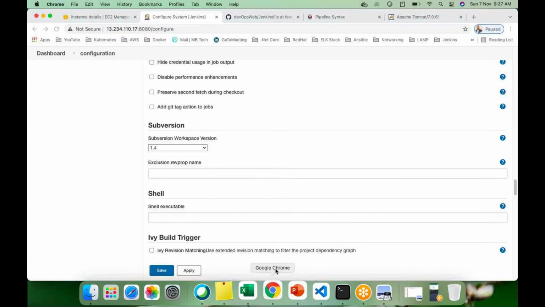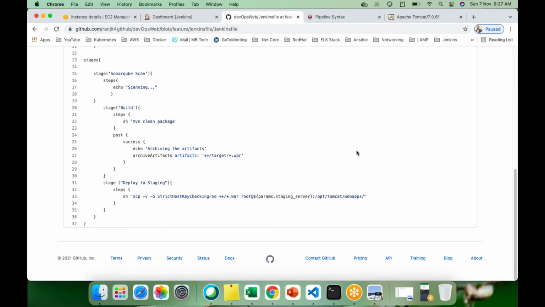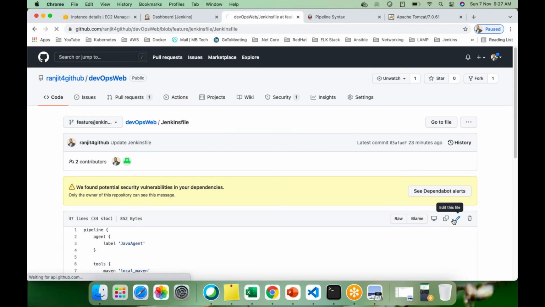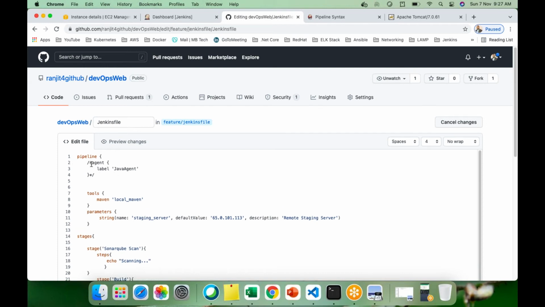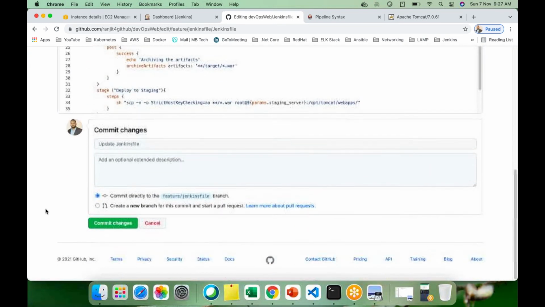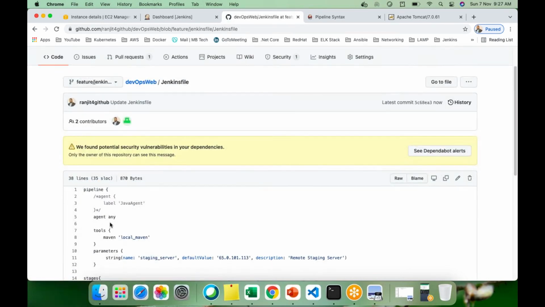If I go to the server, here we'll find Jenkins. So cd sysconfig, Jenkins. Just use this file.